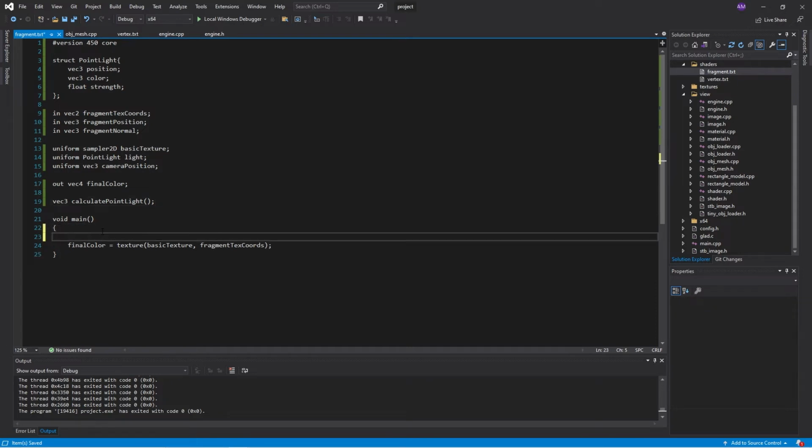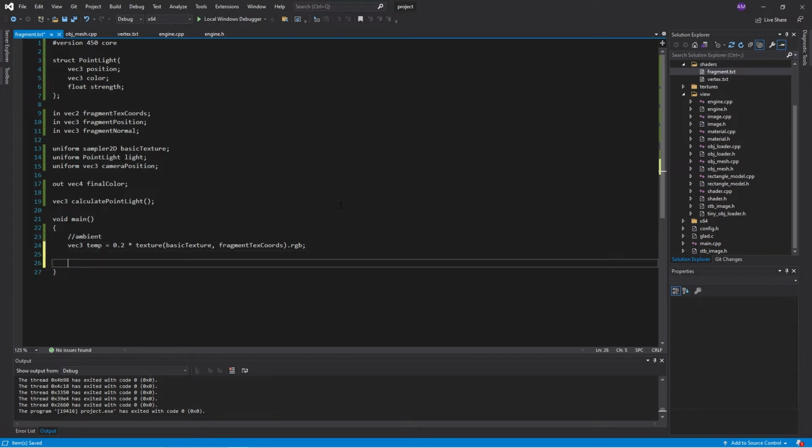So the first thing I'm going to do is just get the ambient lighting working. So we'll take this, get the top 3 components. It doesn't matter, we could use XYZ here as well. They're actually 2 different aliases which do the same thing, but it makes a bit more sense here. And we'll put a multiplier of 0.2 on that, so that will darken things a little bit. So it's got like 20% light level for ambient.